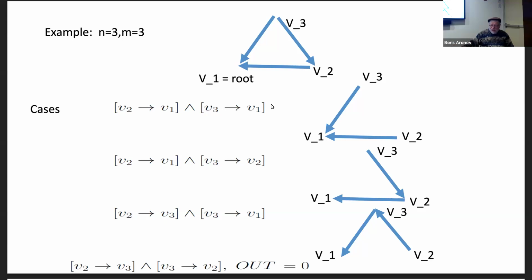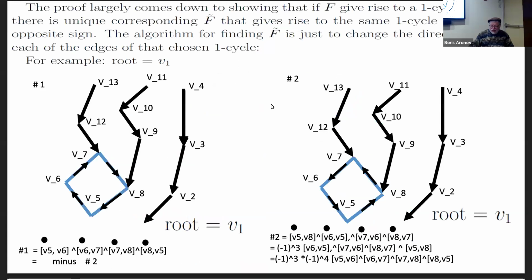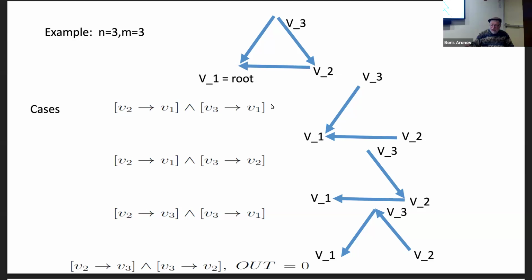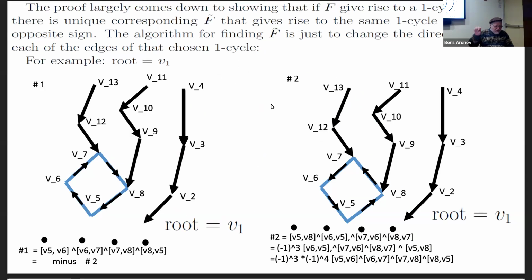Here's an example over here. This is a little triangle where I've got 3 vertices and 3 edges. I've listed the vertices here, and the edges I'm forming exterior products. So V2 arrow to V1 represents an edge from V2 to V1 and so on. And then I'm listing here all these exterior products that I get out of this. And if I had any cycles here, I would get 0, it turns out. This is going to give me an enumeration of all the spanning trees towards a given root.